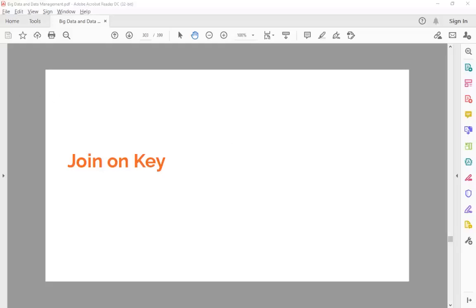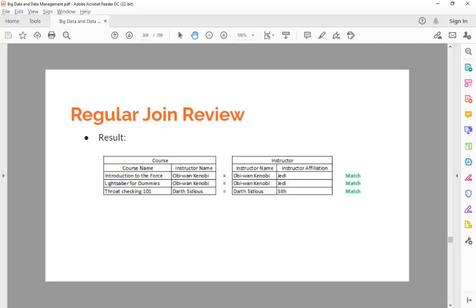So let's take a look at the regular join again. Now we have a course and instructor join, right? What we do is we have a join from course join instructor on instructor name equals instructor name. This on clause basically tells us what should be kept. It's going to be when T1.instructor_name equals T2.instructor_name, then that's a match. This tells us what row combination we should keep.